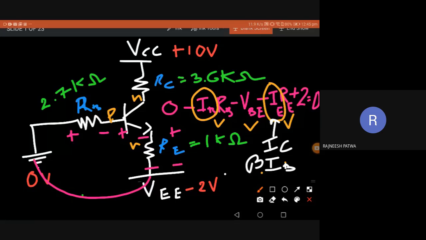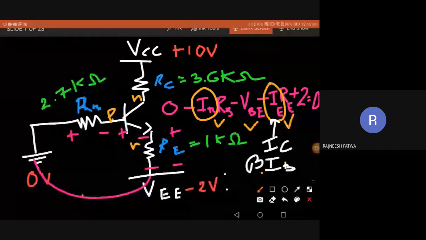Even if in some question beta is not given, what should you do? You should take an approximate value of beta. You can write that assuming beta equal to 200, or assuming beta equal to 150, 250, or 300 is also fine, so that you should not get stuck anywhere. If in the exam you're getting stuck, you can take it for all practical purposes. Unless some other value of beta is given and you're not able to move forward, you just assume something, because these are practical things. We have to do this practically.